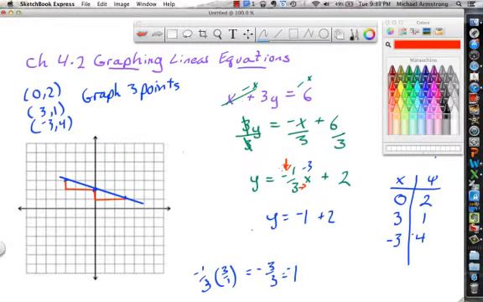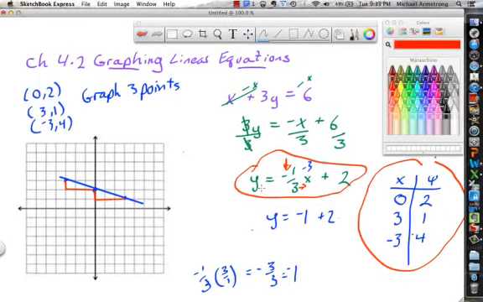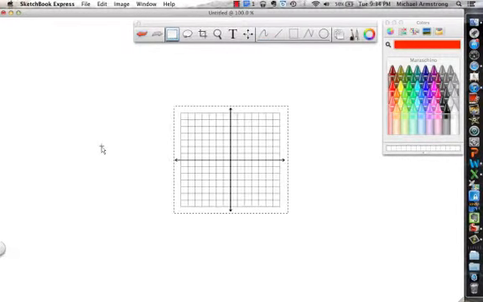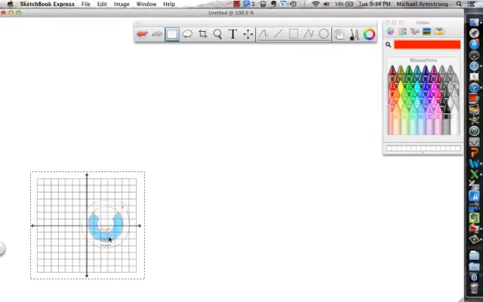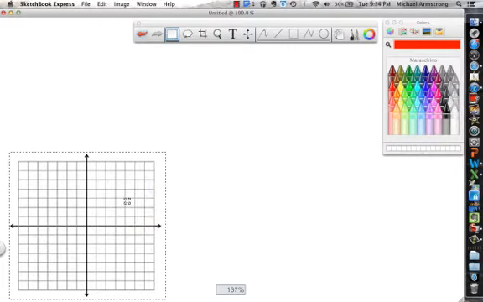Okay, so this is the table, and this was writing it in function form. You write it in function form if necessary. You don't have to, but it's definitely easier. Write an XY table that converts to your points, and then graph 3 points. You have to graph 3 points to make it work. Let's see what happens if I add another graph. We're going to move it again, make it a little bigger again.